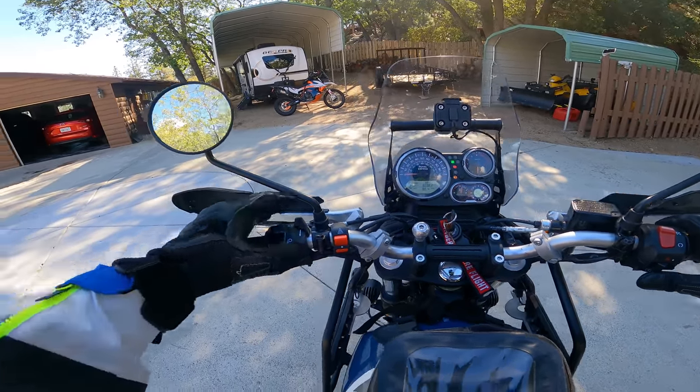Of course, it's actually better than that, my KTM 890 right there, which half the time in the morning just refuses to start. It takes about 8 times. It's very frustrating.